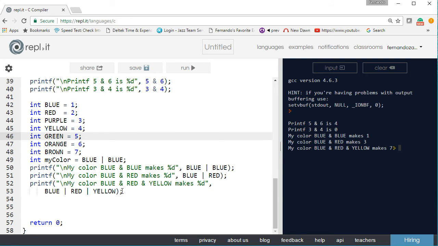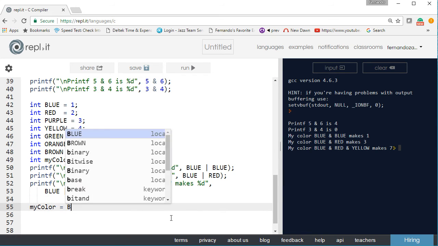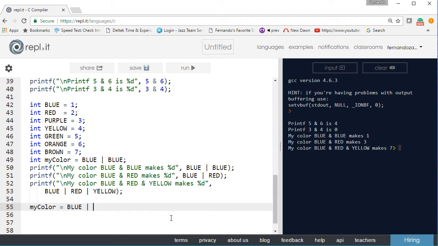So let's say, for example, that we wanted to store the value, and I wanted my color to be blue. My color equals blue, and we don't add them, we OR them together. And I wanted my color to be blue and red. Let's just say blue and red. Well, I need to know, does my color contain blue or red?